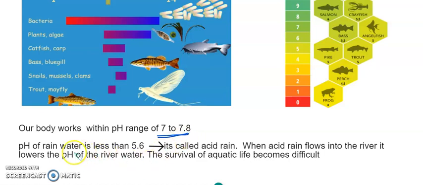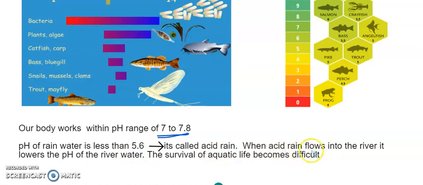In the same way, when rain falls, the rainwater absorbs the atmospheric pollutants which are present in the air. They get mixed with the pollutants. Then when they fall on the earth's surface, they are more acidic because of the pollutants which got mixed with the water. If the rainwater pH becomes less than 5.6, that kind of rainwater is called acid rain. Sometimes the pollution in the air is really high, so when the rainwater mixes with it, the rainwater can change to 5.6. Natural normal rainwater is neutral, its pH is 7. But if it becomes 5.6, we call it acid rain.